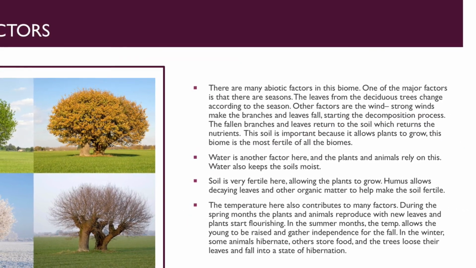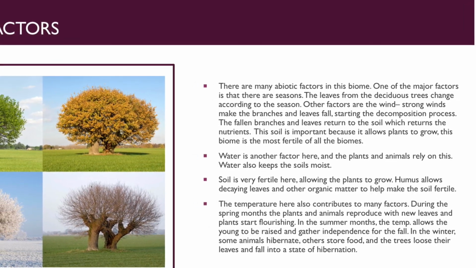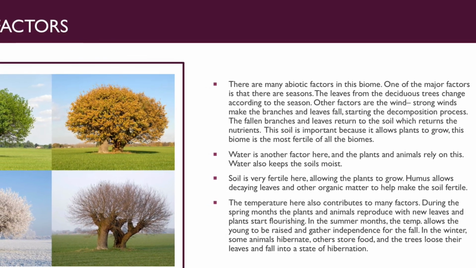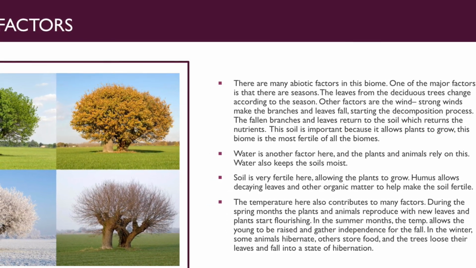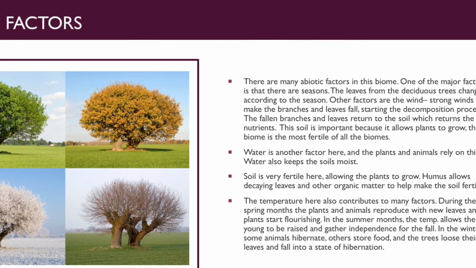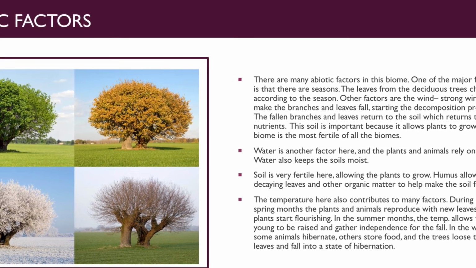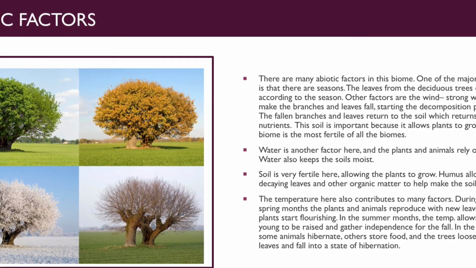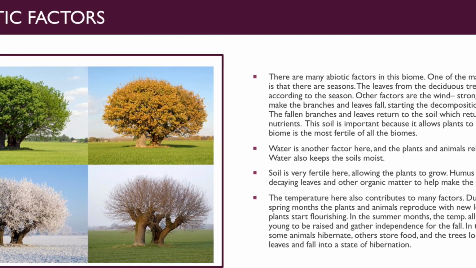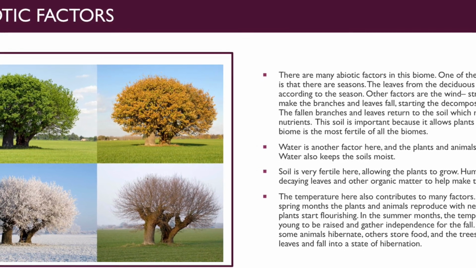There are many abiotic factors in this biome. One of the major factors is that there are seasons. The leaves from the deciduous trees change according to the season. Other factors are the wind. Strong winds make the branches and leaves fall, starting the decomposition process. The fallen branches and the leaves return to the soil, which returns the nutrients. This soil is important because it allows plants to grow. This biome is the most fertile of all the biomes.